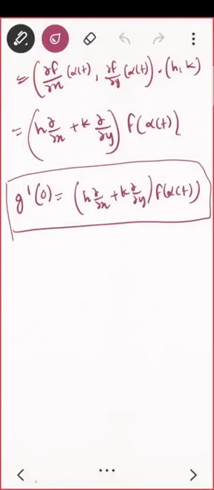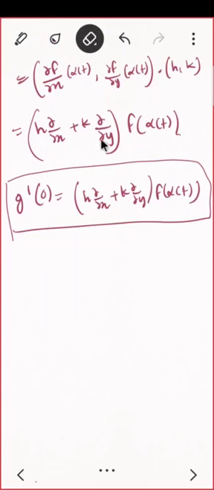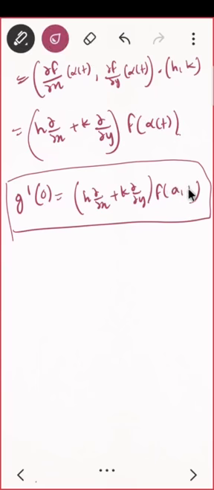Similarly, if you want to find the double derivative, how will you find it? You have to find g double dash of t. Yes, at t equal to 0 it will be, sorry, this is g dash of t that came. At t equal to 0, it will be alpha of 0. So what is alpha of 0? It is e1 e2. So that is done. What is this? G dash of t. So if you want to find the double derivative, differentiate g dash of t.